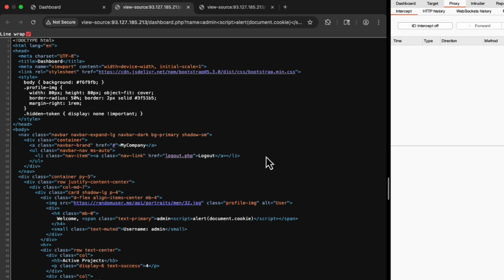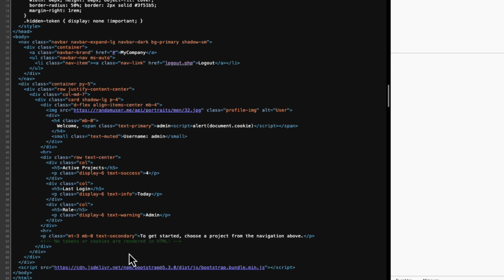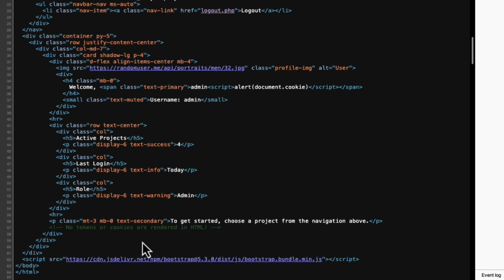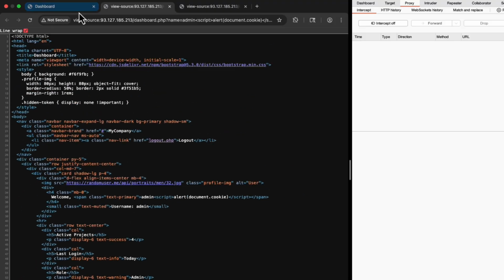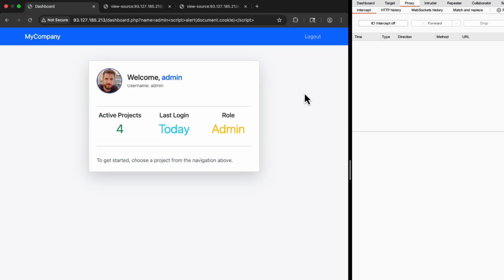So in this case, what we did in the previous video was to intercept or look at the source code and see if the value is getting rendered anywhere or not. But over here in this scenario, you can see that the cookies are not getting rendered at all. There are no cookies present in this application. Now, what can we do in scenarios like this? This is the reason why initial reconnaissance is very important, and a sharp eye on your application is also very necessary.